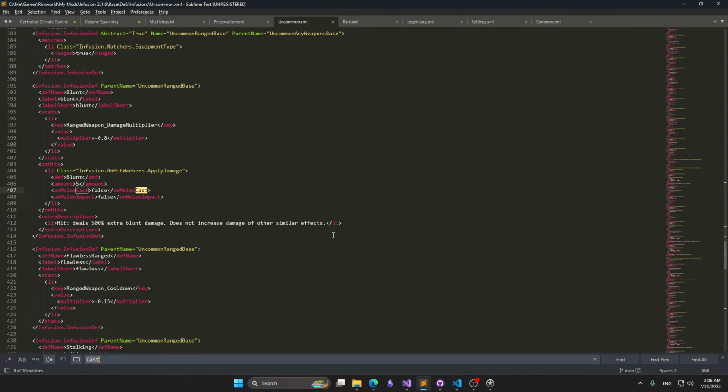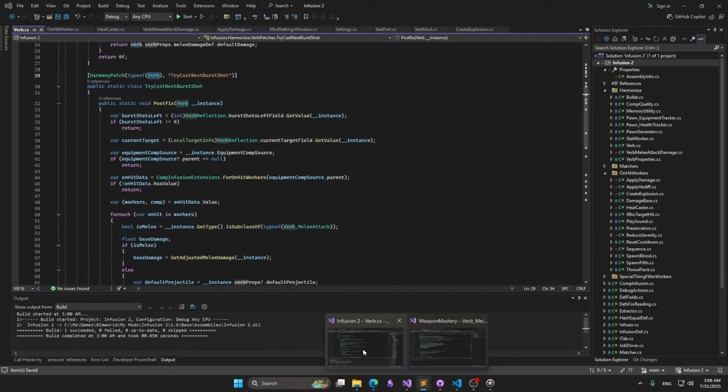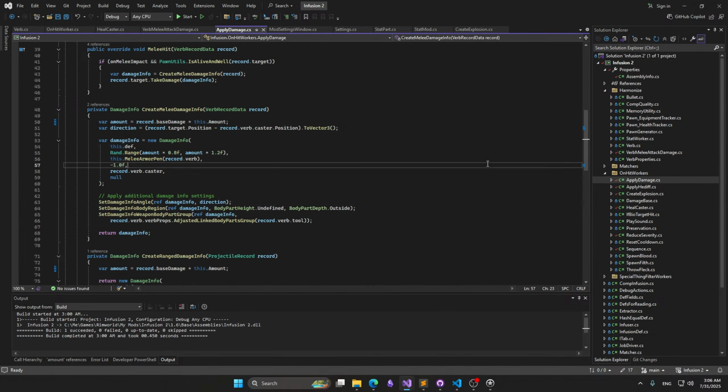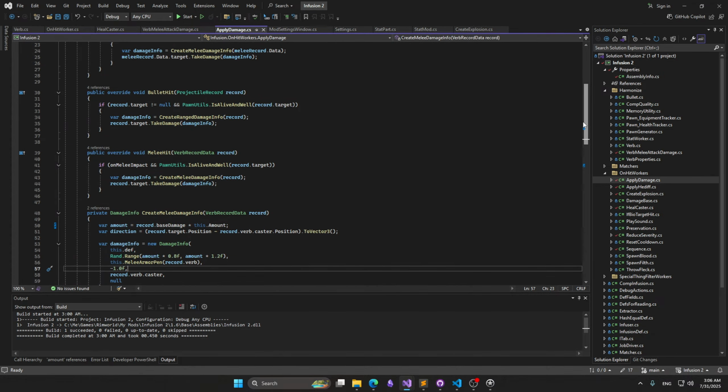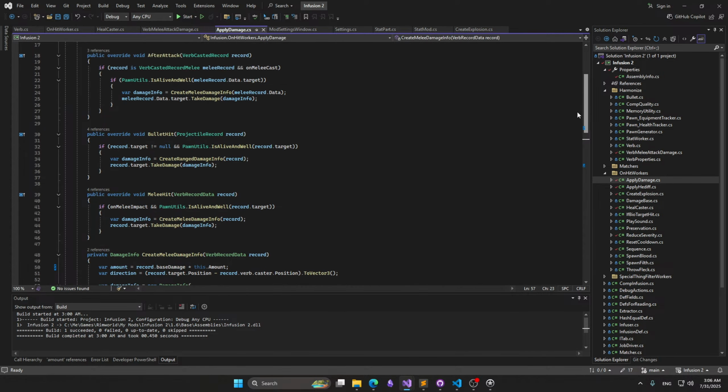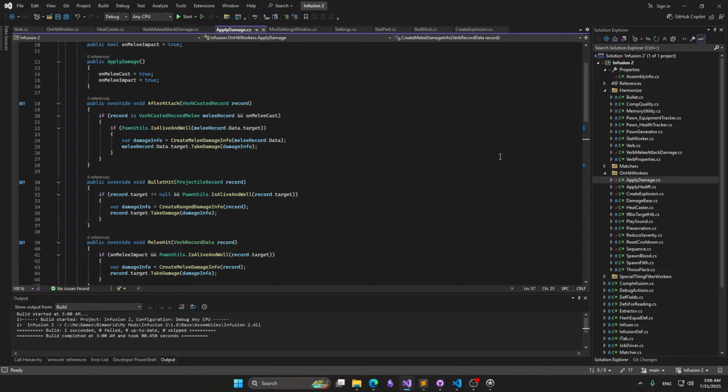Apply damage on melee false, on impact false. So when does it apply the damage? On melee impact. On melee cast. What the?